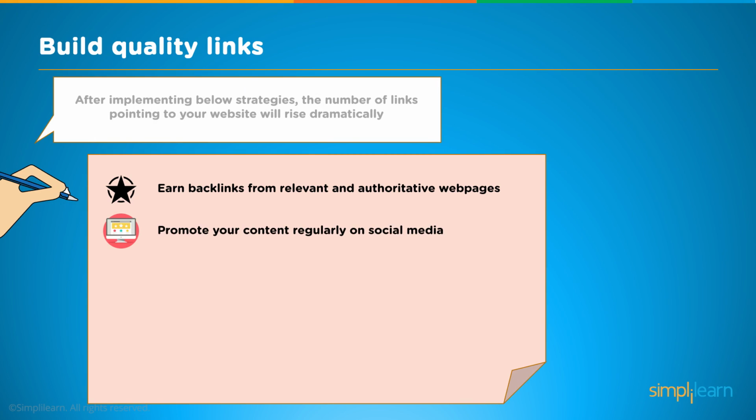You want to promote your content regularly on social media. Social media, I always consider a low-hanging fruit when it comes to backlinking. There are so many different social media platforms available: Facebook, LinkedIn, Twitter, and many varieties from images on Pinterest and Instagram to video on YouTube. So there are lots of ways to get your content out on social media that will allow you to not only promote your brand and build a community, but also establish a reference back to that page.